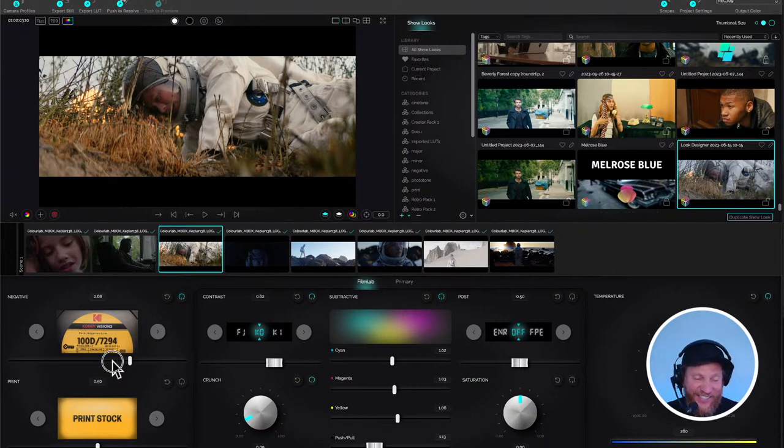You can just put on a negative and decide how much or how little of it you want. And these controls, especially, I really like, they're very precise and you can really move them. So you see, this is the look that you just get from the negative. What I really like about this as well is that it doesn't really affect the contrast. This is very specific to the Look Designer engine, which processes color separately from the contrast, from the luminance, so it gives you a cleaner result.